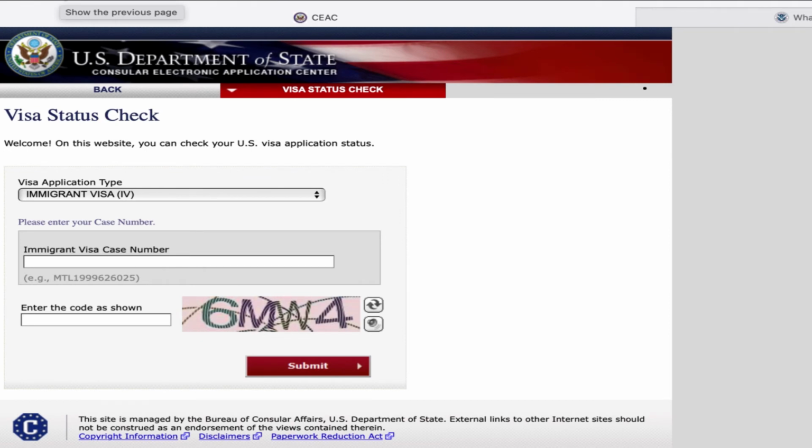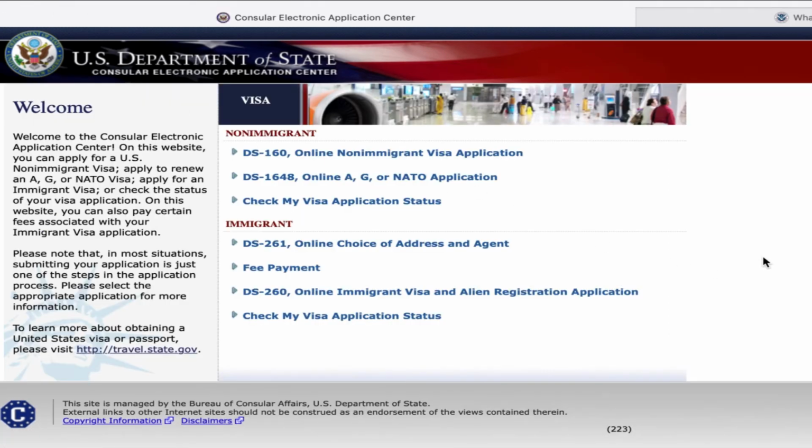So now let's go back, and once again, this is the main page where you start. Now, there are apps that will help you stay organized for your immigration status. And what I'm going to do now is go over to my phone, and we're going to show you on the phone where to go into your app store and how to search for these apps.